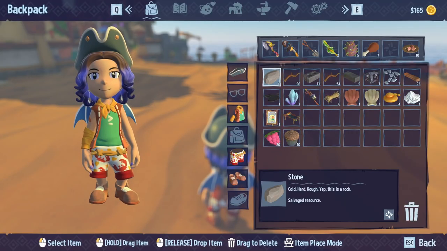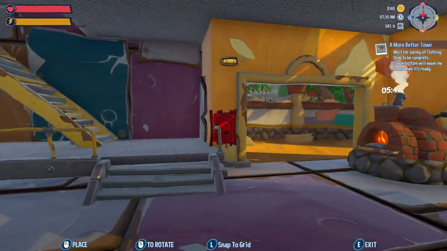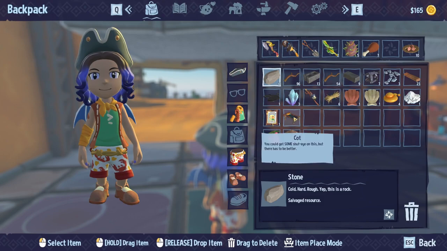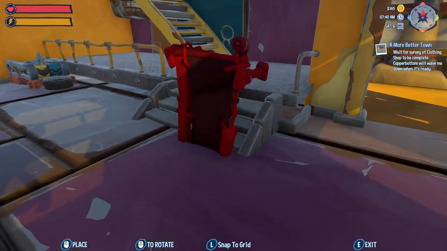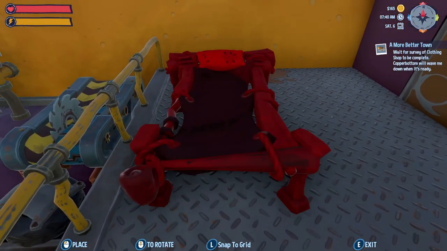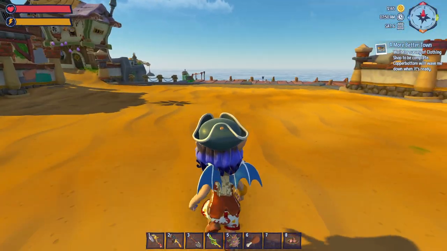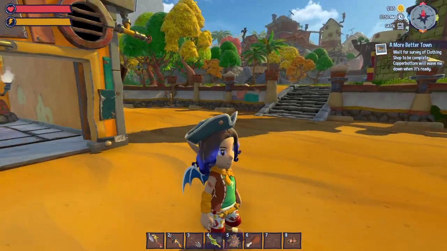Okay, what do we have? We've got so much stuff. Oh, it's actually for my home, really. Okay. Oh, there's a little cot so we can actually sleep here as well. Here we go. 59 seconds. Okay, wait for survey of clothing shop to be complete. Copper button will wave me down when it's ready.